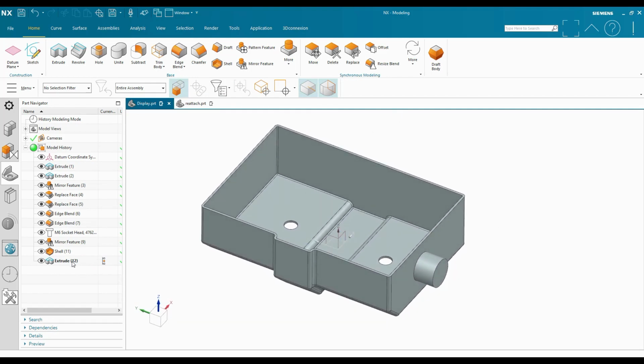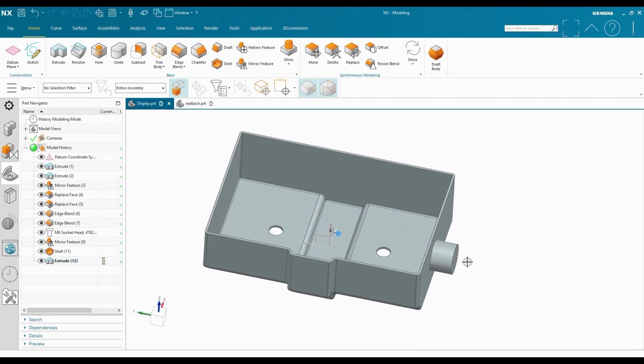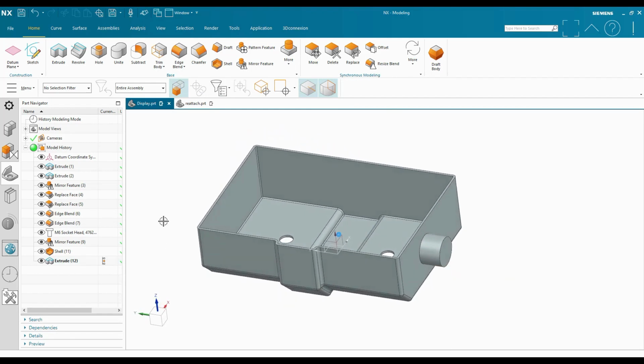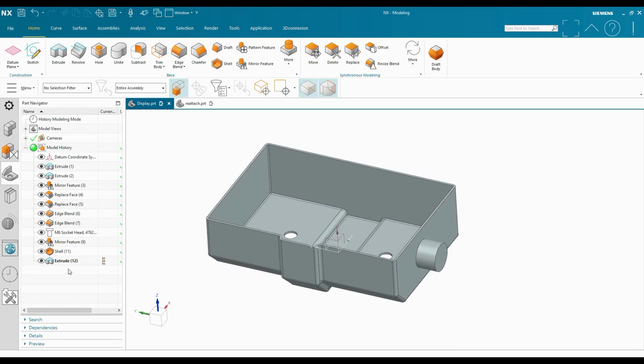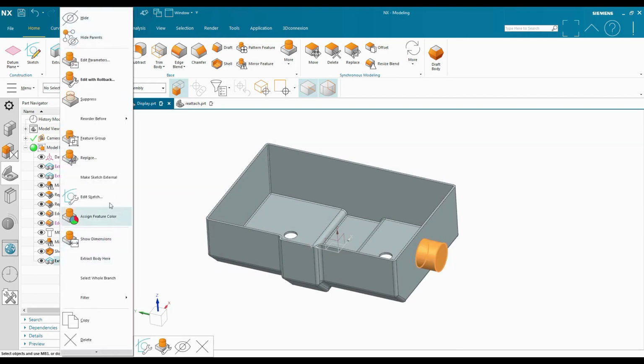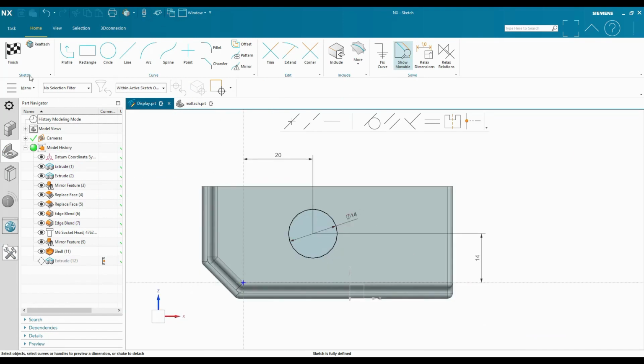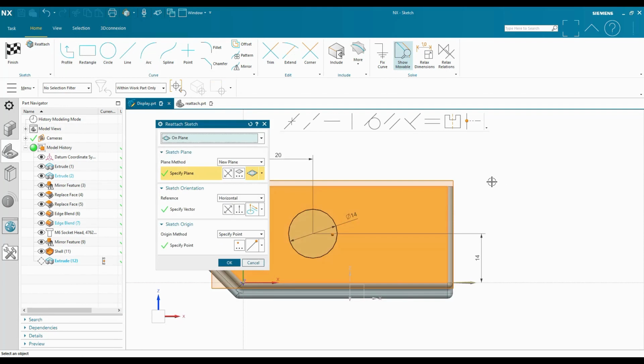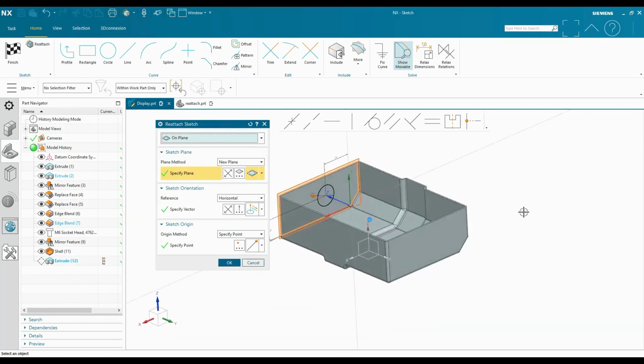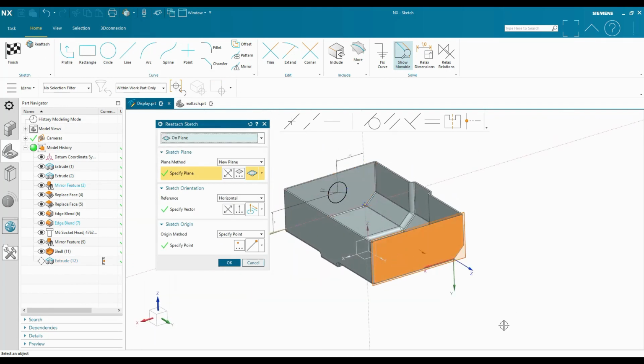I don't have to delete this and then reapply it to the other side. What I can do is jump into the sketch that controls this boss and reattach that sketch to the other side. If I right click on my extrude, I can edit the sketch of the extrude. And while in this environment, I can use that Reattach tool to select the other side of the box.